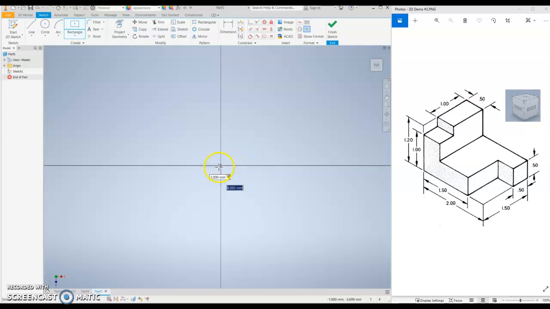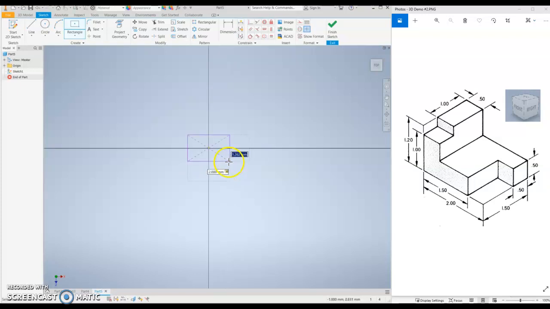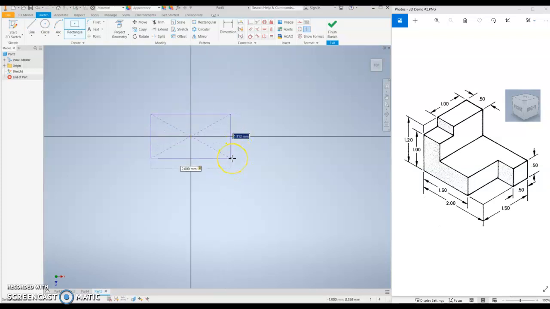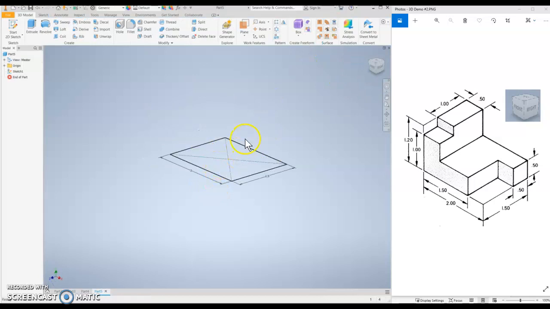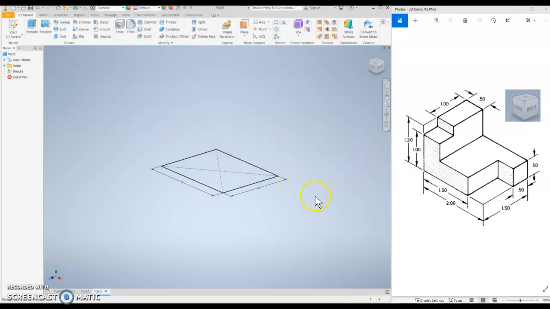Then I'm just going to zoom in a little bit. There we go. It's all about perception here. And then we're going to go 1.5 as our other distance. Okay, we've got our sketch done. Let's finish our sketch. Zoom in a little bit. Now we've got 1.5 across our right view, which matches this. We've got 2 across our front view, which matches that.